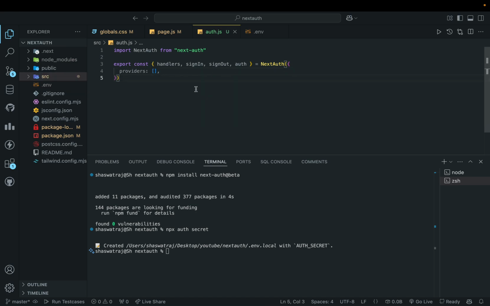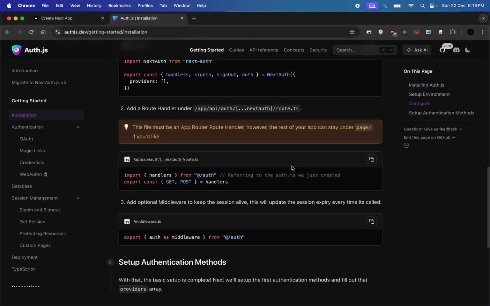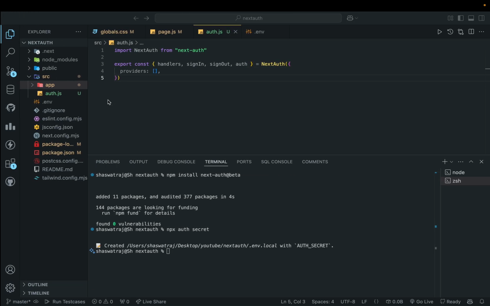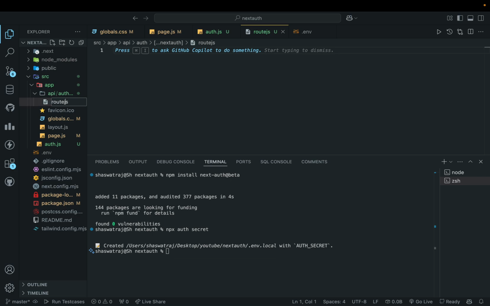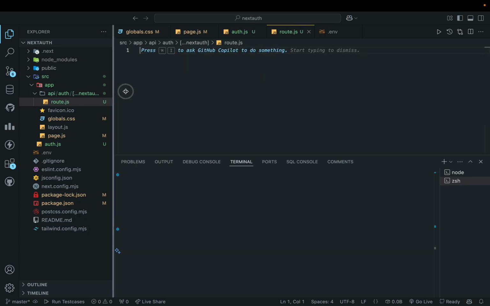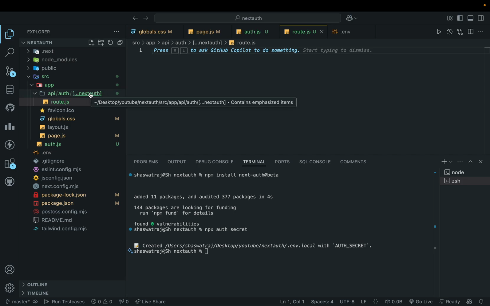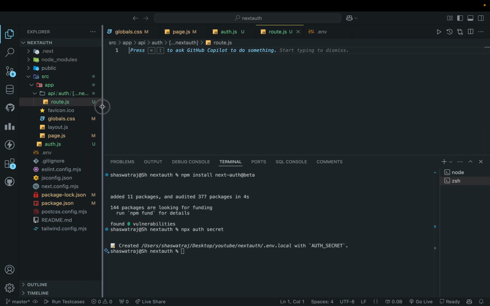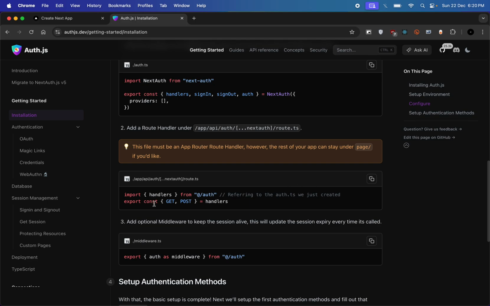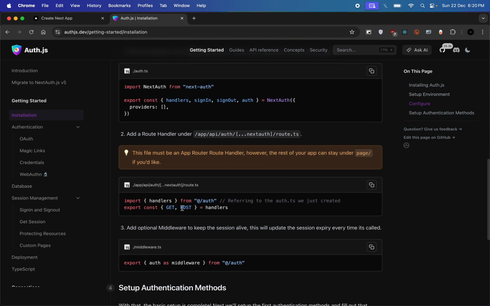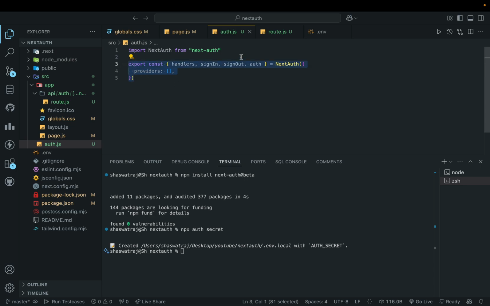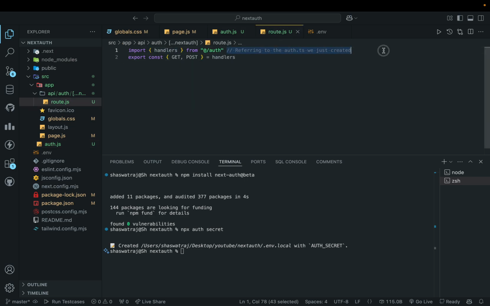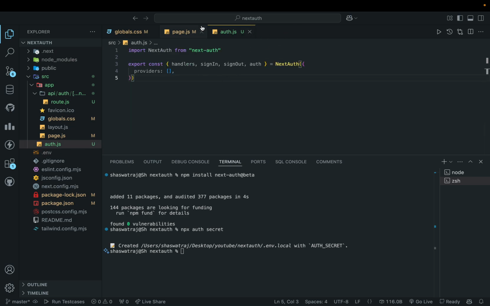Okay, so this is exporting these things from next-auth, and we also have to create a route handler. Just copy this from here, create a new file, paste this in src, and also we missed a dot here, and api, then auth, then the catch-all route [...nextauth], and then route.js. That will get all the things from the auth file that we have created here, and export it as GET and POST. In previous versions we used to create the provider things in this route only, but now they have changed it. So let's just save it and close, and all the things will be done in Auth.js.